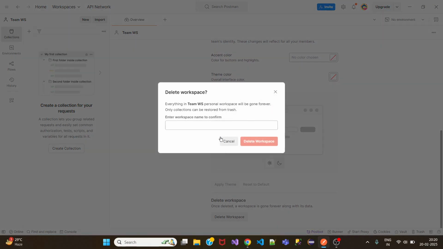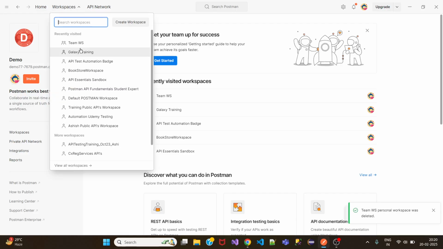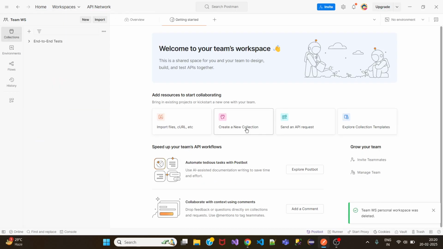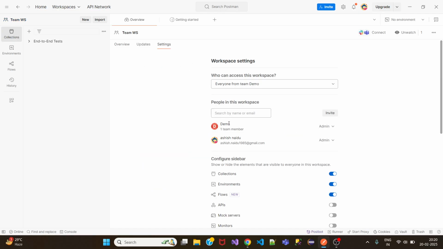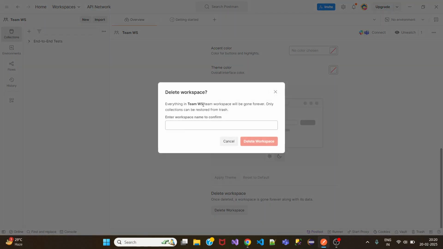Ashish, what happened when I tried to make the second workspace? I filled all the details like teams workspace, the pop up I filled it up, but now my workspace is looking so different. That is completely fine.